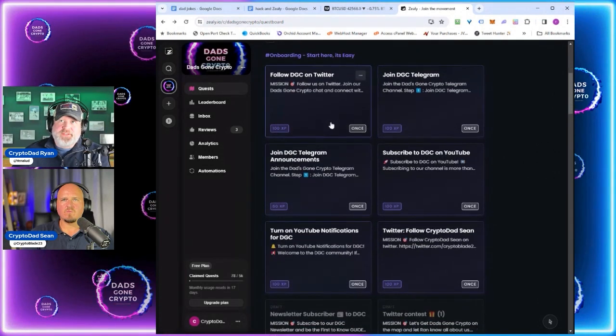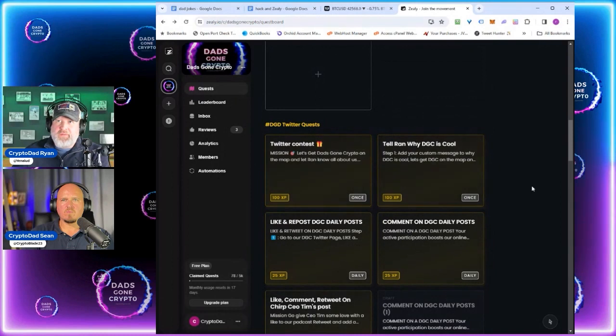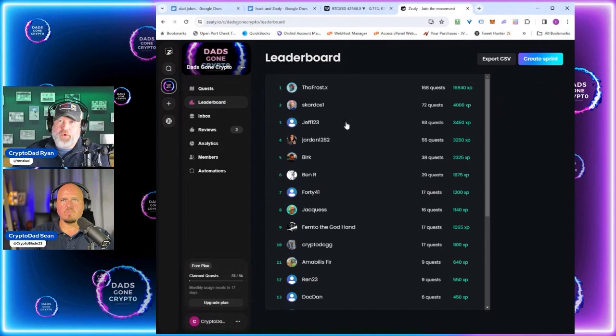If you just go through the quests, there are daily quests and different particular contests. And as you do these quests and start earning XP points, you will end up on the leaderboard. And I can tell you, we're doing some fun things. As you continue to earn points, you will grow into this leaderboard, and you can see these are some of our early members here, all growing in the ranks. And we are doing something very special for the first 50 people who rank all the way up to level 10: they are going to be given OG Big Daddy status. And that's going to come with a lot of special rewards.